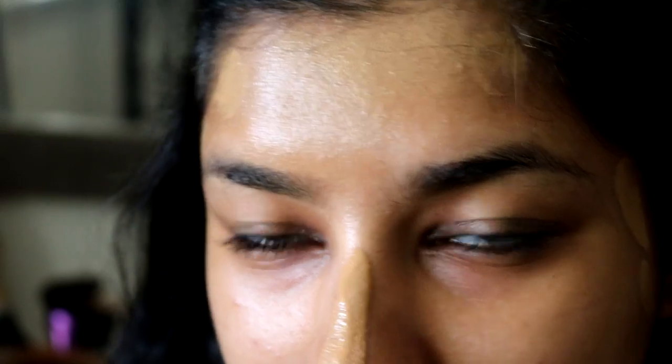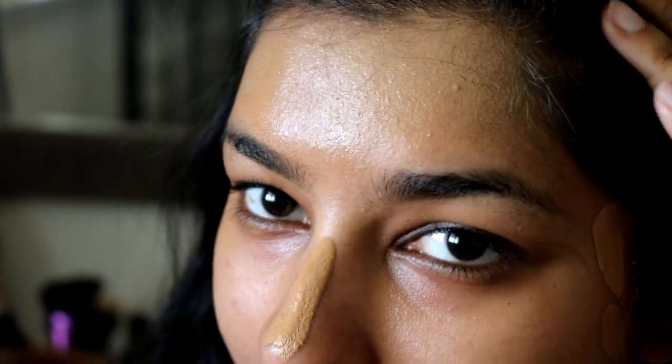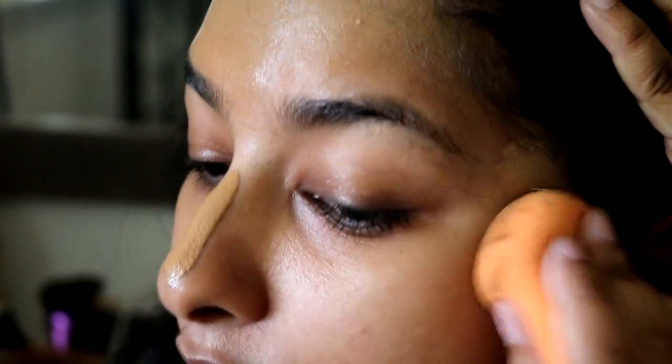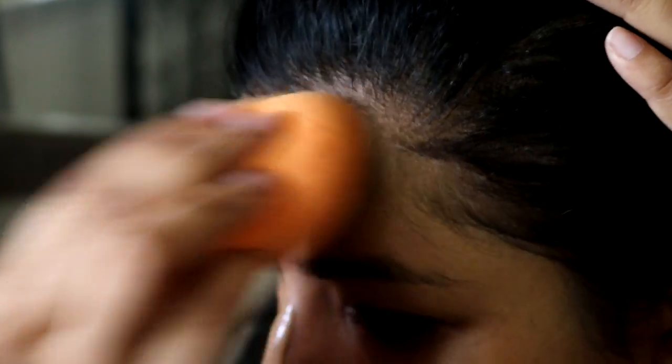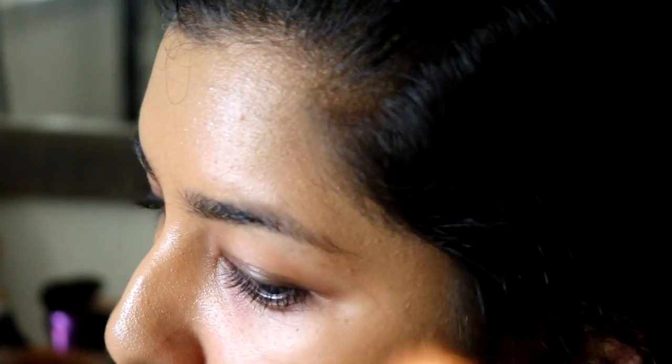I've gone ahead and put on the darker shade around the perimeter of my face — my forehead, nose, jaw area, etc. I actually did not put any on the upper lip area yet because I want to be careful. You wanna use a thick foundation because it's going to hold its place and not come off throughout the day, and having to go back in and blend this area can be annoying. So use a thicker foundation from the get-go. Besides the Double Wear, you can use other thick foundations such as the NARS Sheer Glow, or the CoverGirl 3-in-1 foundation for a drugstore option.